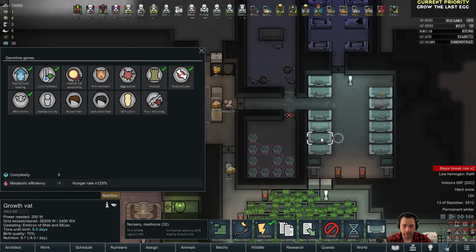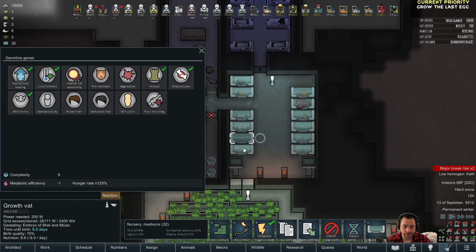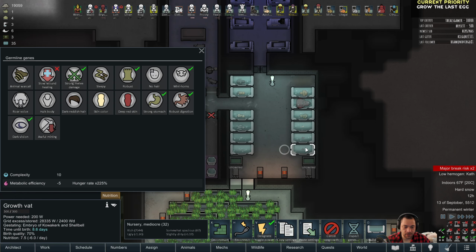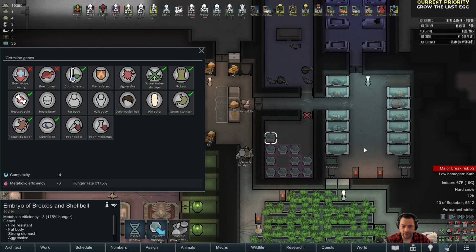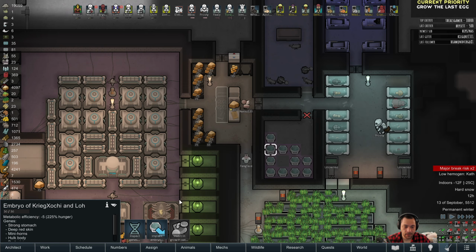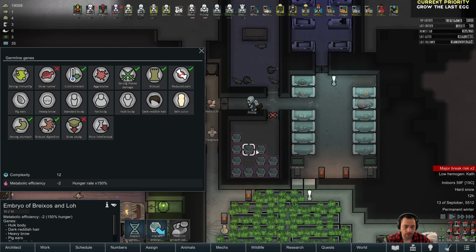There's probably a lot. Let me check how many shell bells. Robot shell bells in there. Frosty shell bell, Frosty shell bell. Okay, so shell bell is very overrepresented in here. So I'm going to pick a non-shell bell mix. So maybe Kriegan low. Brexiosin low.